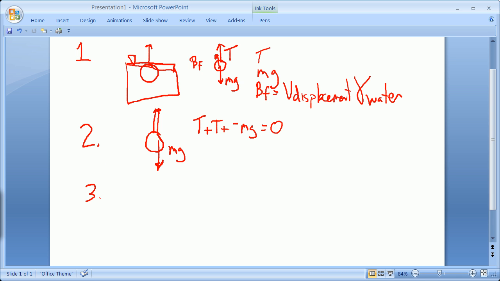The third form of problem would be something that has a weight down, mg, and cables held up at directions of 45 degrees and 135. And you would know that the y component of each of these would be mg over 2, which means the x component would be mg over 2, which means you can solve for the tension in the cables.